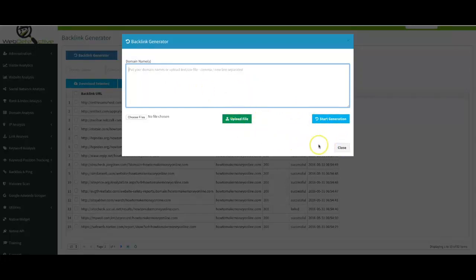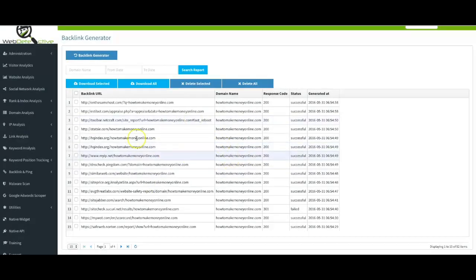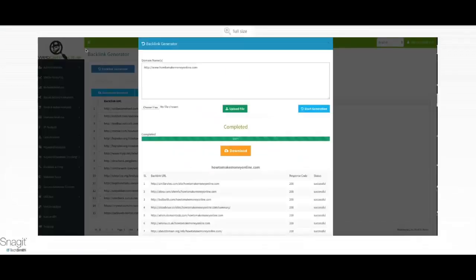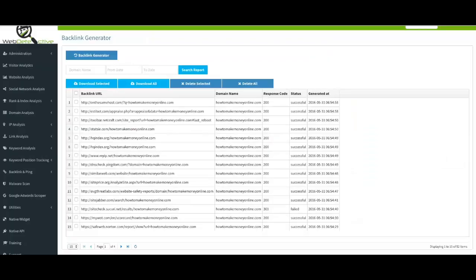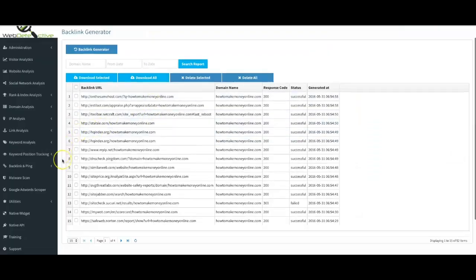Now I'm not going to do that because it takes about 3 to 4 minutes for it to complete, and once it completes, you're going to see the report here. But you can see here a screenshot that I took while I was building those links, and you can see that it not only built the backlinks, but it showed me a report of everything here, and I'm able to download it. All right, but like I said, it does take a few minutes to do that, so I'm not gonna go through that again.